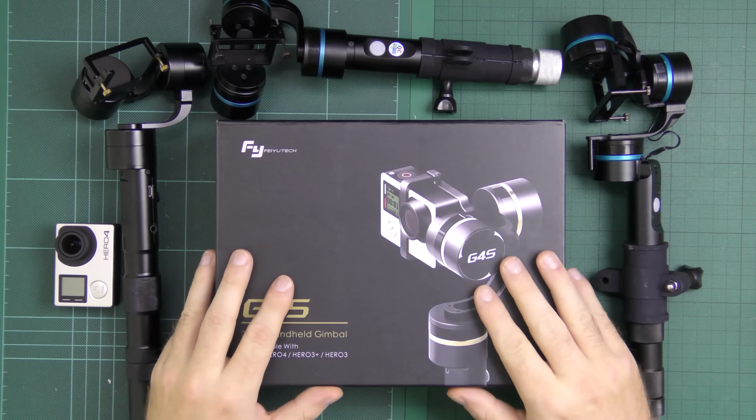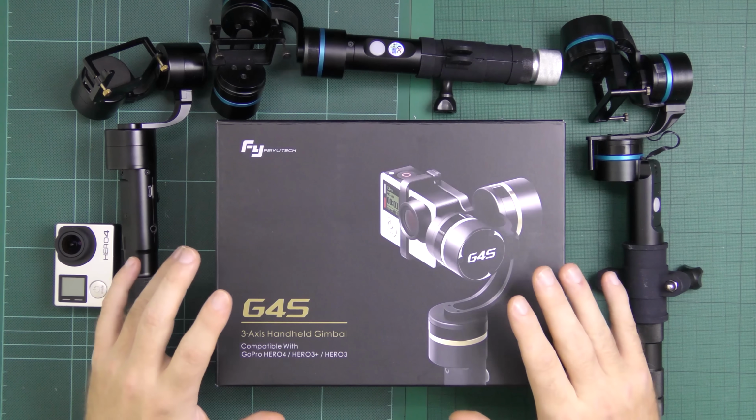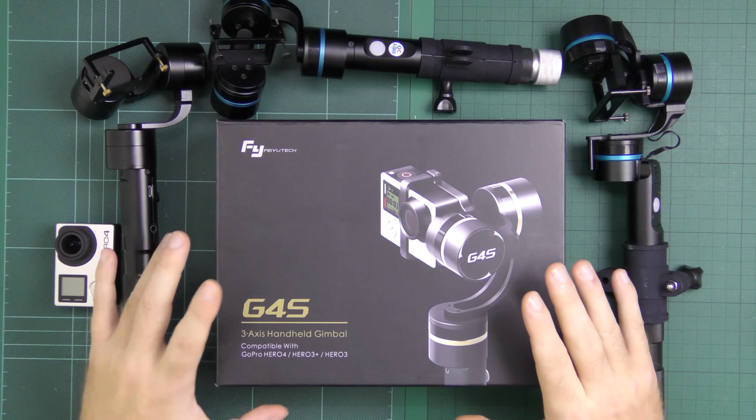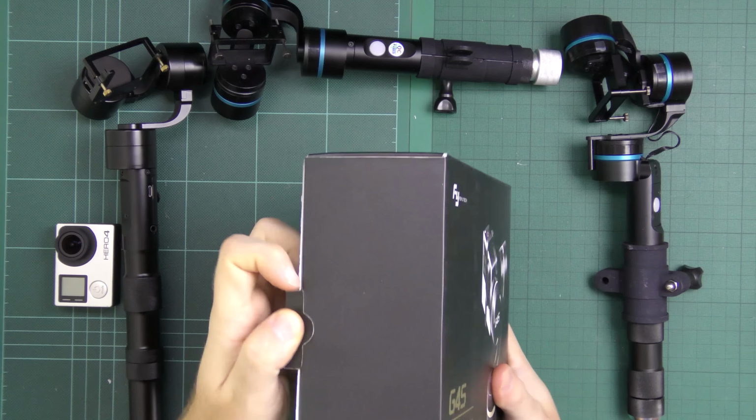So this is kind of Feiyu-Tech's comeback against Zion. This is kind of their equivalent of the Evolution. So it's going to be very interesting to see how they've actually performed with it. And with that, let's just get to the unboxing so we can see what we get in this.